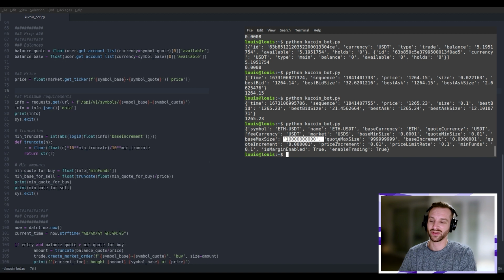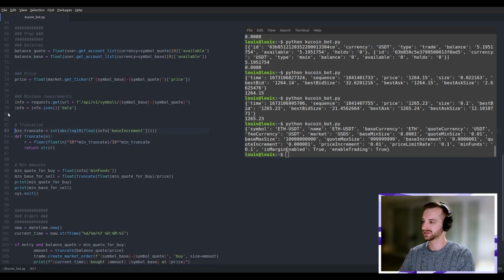But what is important for us is kind of the opposite, the minimum funds that we can trade with and the base increment. That is what I was talking about, this maximum precision the amounts are allowed to have in our buy and sell orders. So you can see that I fetch this information and plug it here, and I do a little mathematical transformation using this function, which simply counts the number of digits after the point that we're allowed.